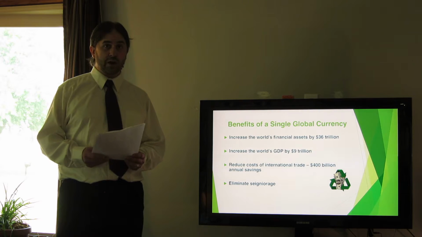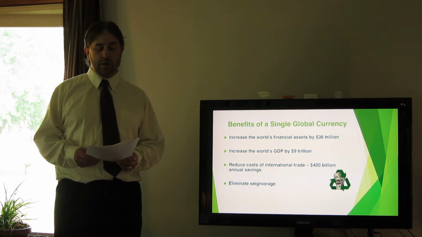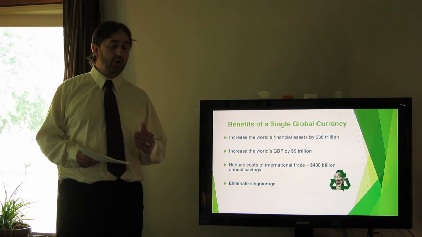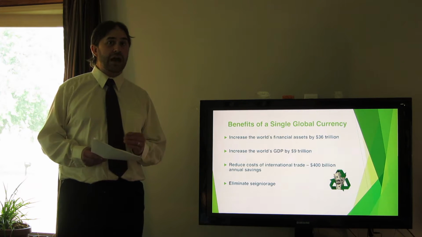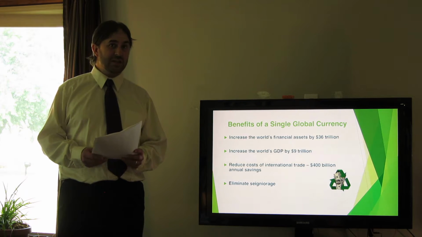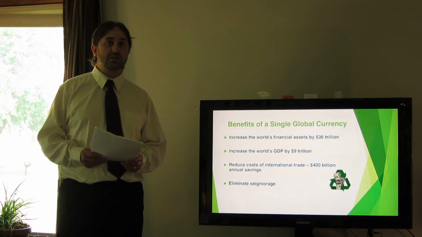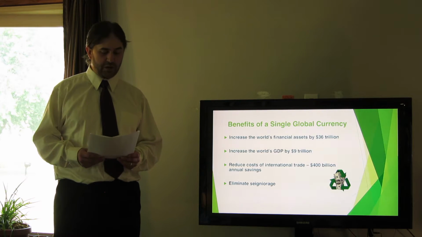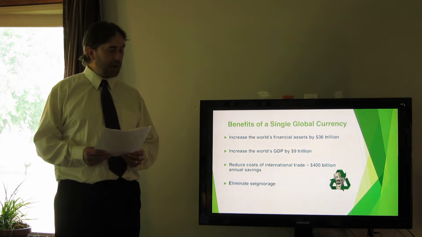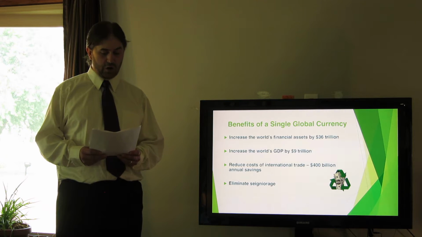Seigniorage is created whenever a nation sells goods to another nation and receives payment in that foreign nation's currency. Now, what happens is that the foreign nation's currency could carry a higher value than the country who sold the goods to them. This results in an immediate economic boost by accepting payment in a higher valued currency. Many economists and experts argue that this is an artificial inflation of the true value of the goods, and by issuing a single global currency, this artificial inflation would no longer occur.